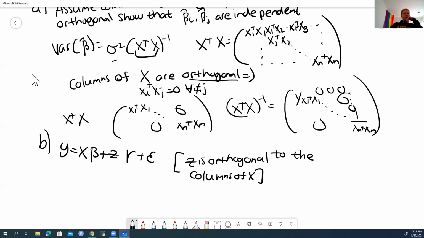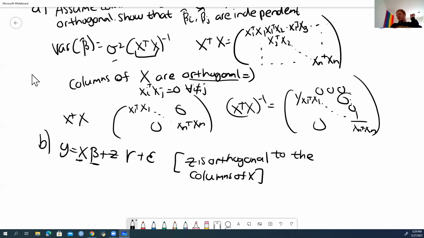Okay. They say to show that the estimate of beta in the expanded model is the same as the estimate in the original model. And they actually say that we don't necessarily need that x here. They say that x doesn't necessarily need to have orthogonal columns anymore, which is true. So what they want to say is that this beta value in here is equal to the beta value from above.